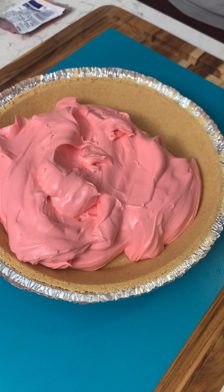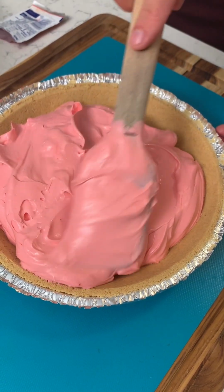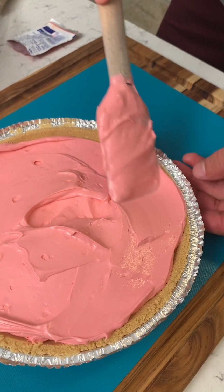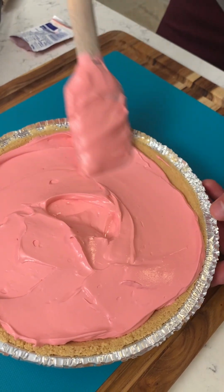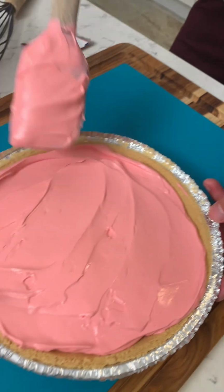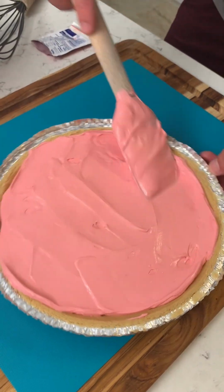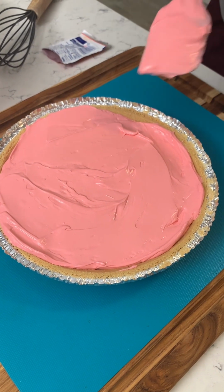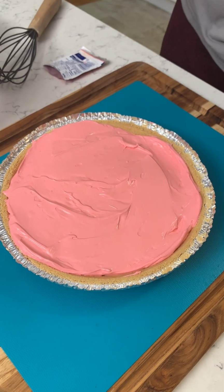Is that pretty good? I think that looks awesome. Spread it. It smells really cherry. Up in my baking abilities. You're a real pie guy these days. Even though, is this considered baking still if you're not putting it in the oven? We're making something. It looks like a big cupcake top. Now let's put this in the freezer for about 3 hours and check it out.